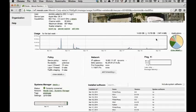And then on the right side, we have details about what applications are being used on the network from this device. You can see quite a large chunk being used for email, in fact, over 4 gigabytes. Then we have music, in particular iTunes, over 3 gigabytes. And then we have secure web traffic, software and antivirus updates, regular web traffic, almost a gigabyte. So we can see there's quite a bit of just email and iTunes.